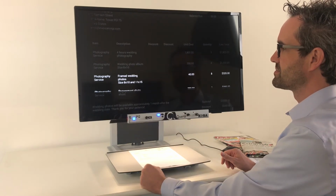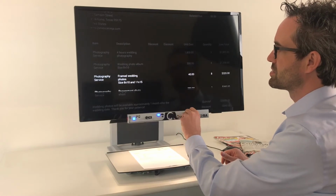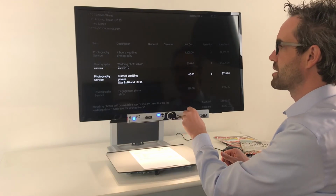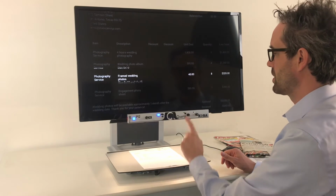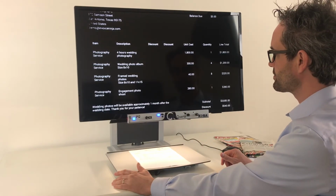Press and turn to set width. You also can change the position of the bar up and down by turning the button, and by pressing and turning at the same time, you can change the width: smaller, wider, smaller. If you press again, no bar or line. You're back in the normal view.